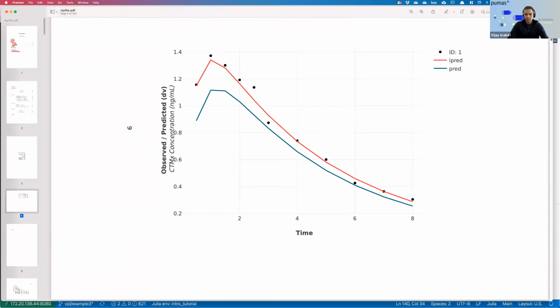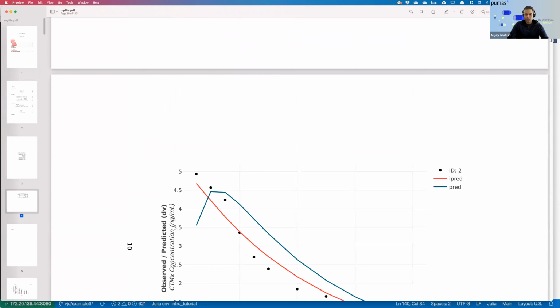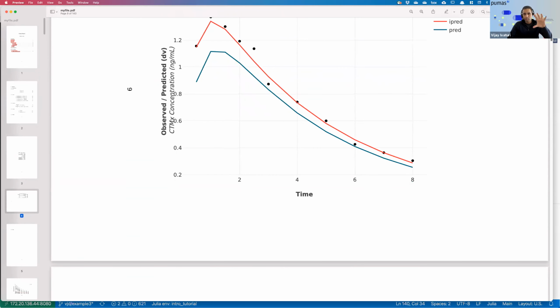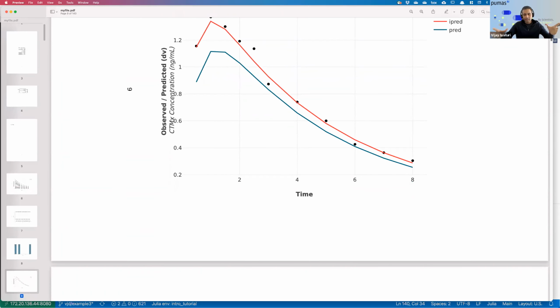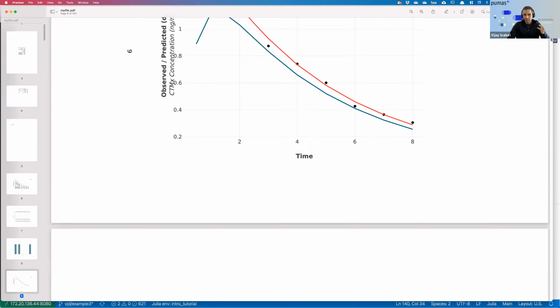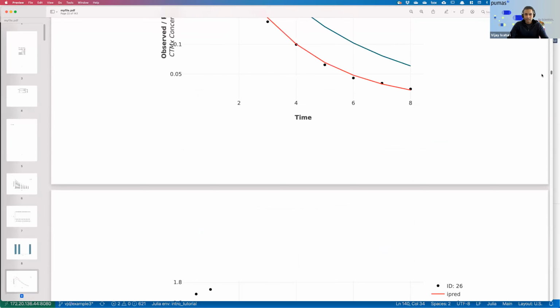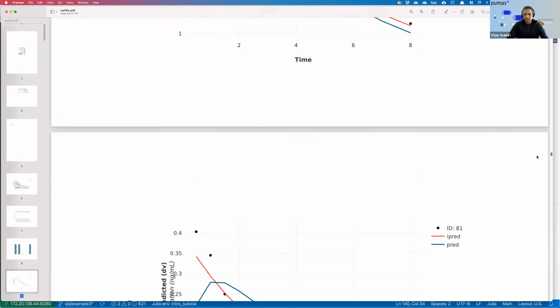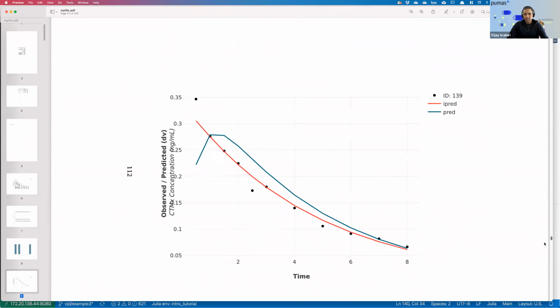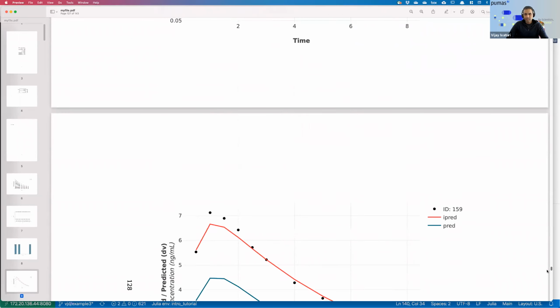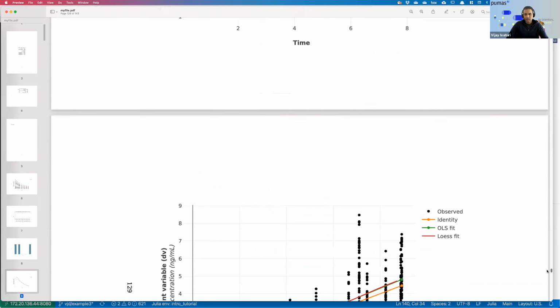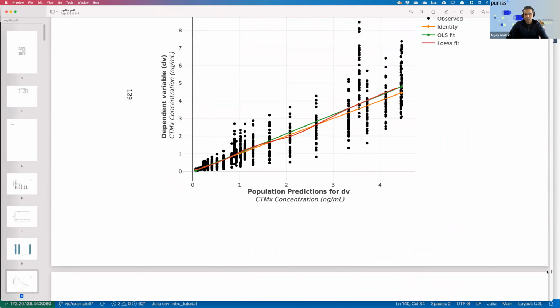The data checkout plots, then the individual prediction plots. Right now, I'm printing one plot per page, but you can print many grids together, 3 by 3, 2 by 2, 6 by 6, whatever you want. You can specify that in the report configuration section. Then we have all these automatically generated. And then you may say, look, where are my diagnostics? And towards the end, you also have the standard plots that are available.